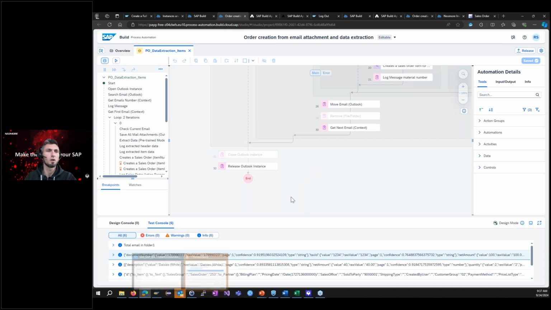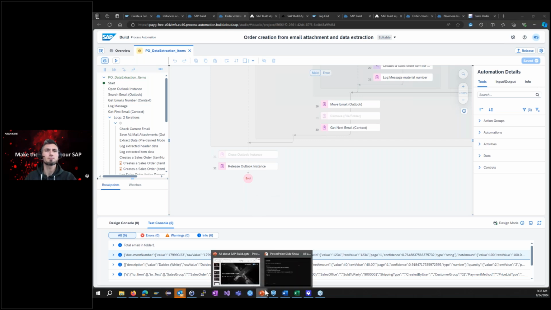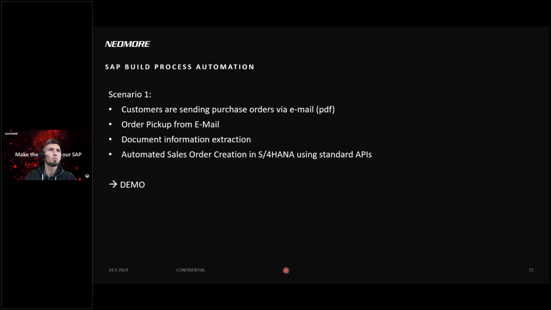So I also received an email saying, attention, a new sales order got created, or I could also notify certain persons in a different way. However I want, via Teams or via notification in S/4HANA. That is up to the citizen developer who's developing and designing that. Right. Going back to the slides, that was this process automation demo.